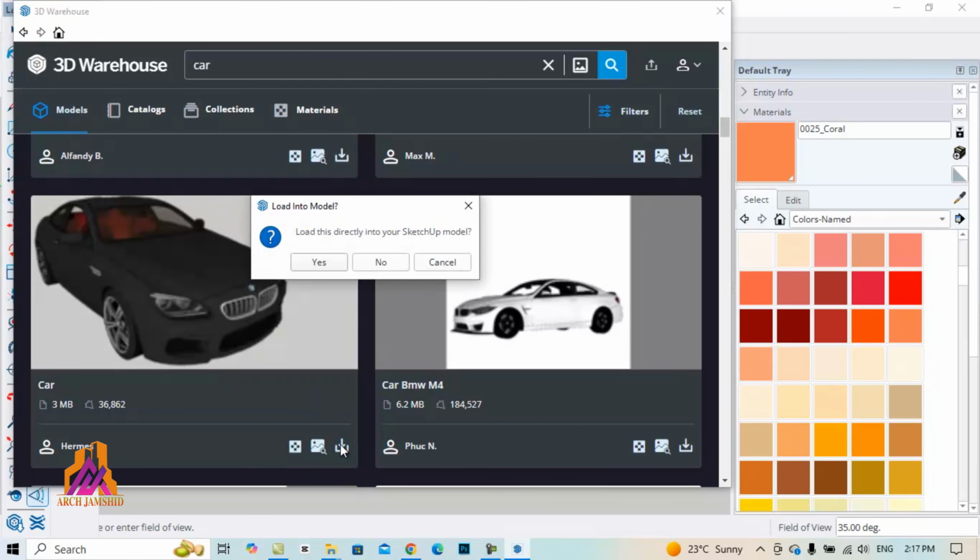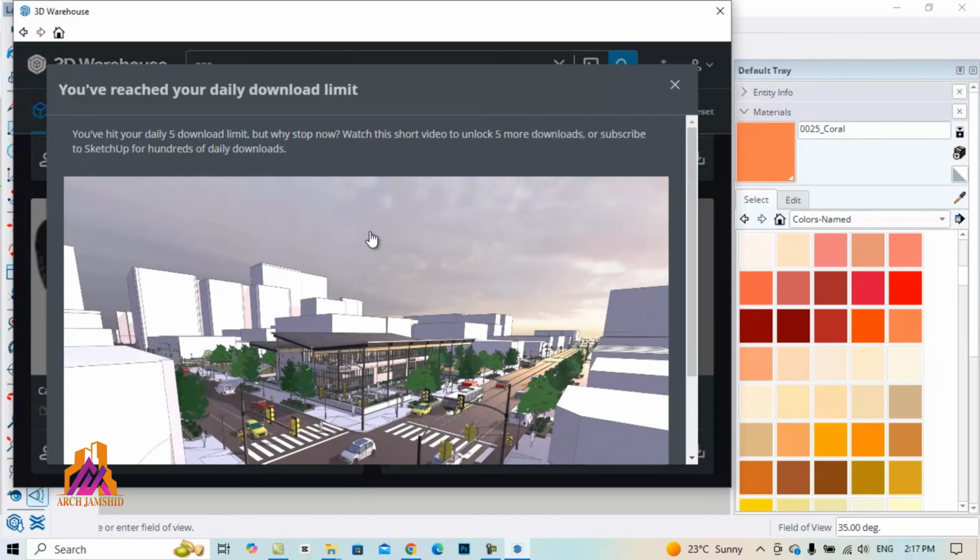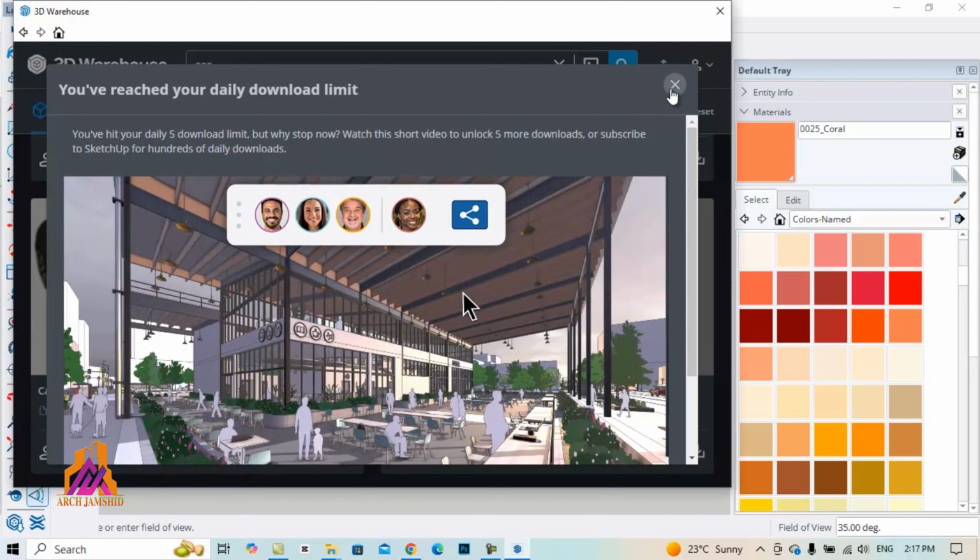Here, if we click yes, the model will be downloaded directly into the current project that we are working on. But if we click no, it will be downloaded as a separate SketchUp file instead.